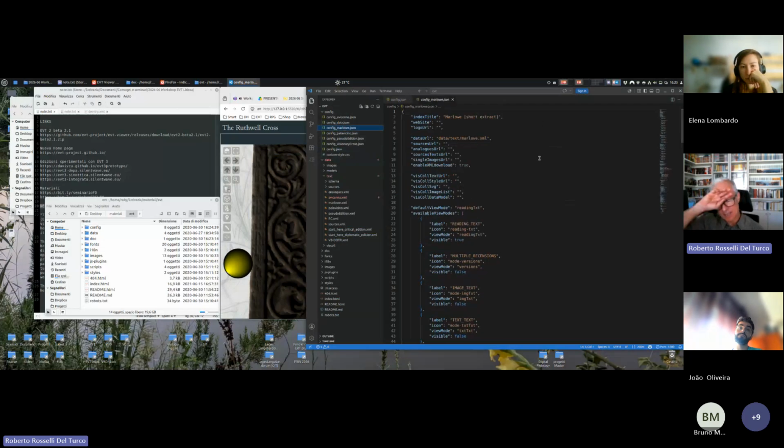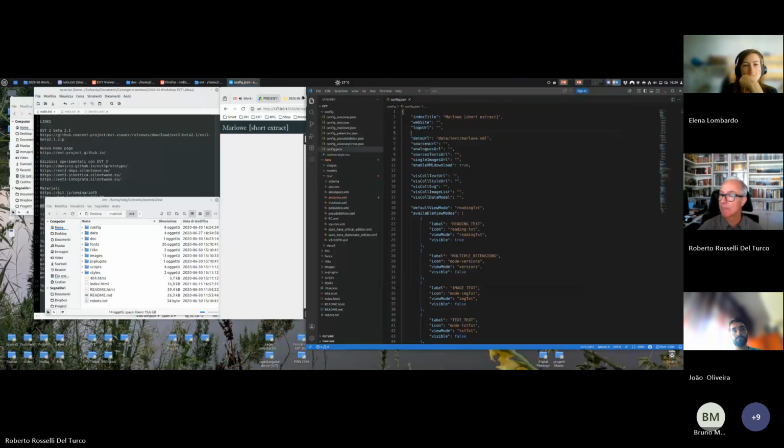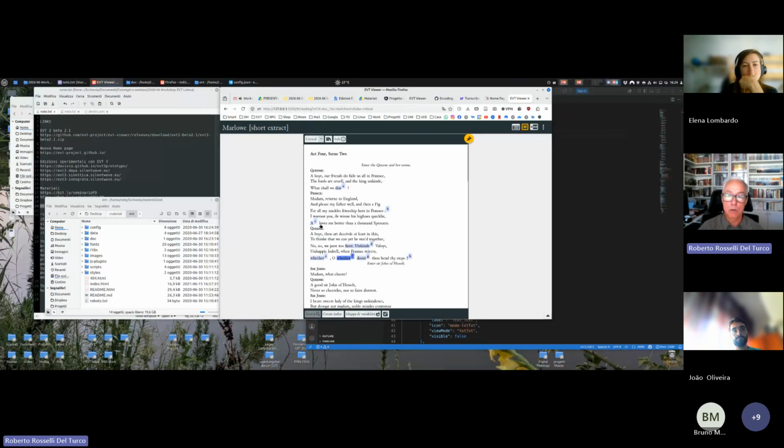For instance, one thing I forgot to say is that we try to do our best and have perfect compatibility between EVT versions. So if something works in EVT1, it should also work in EVT2 and EVT3. Just as a test, we got this text from, I believe, the late 90s, and it loads great into EVT2, as you can see here.